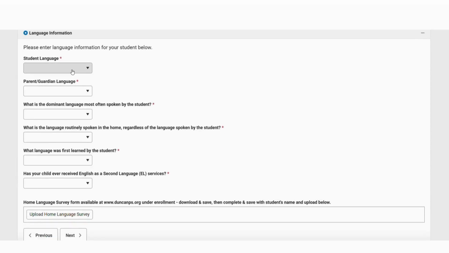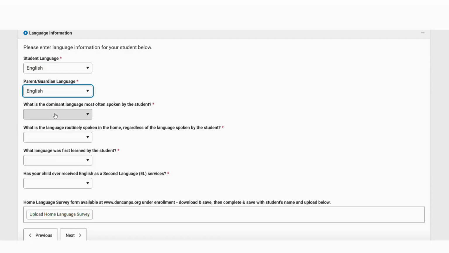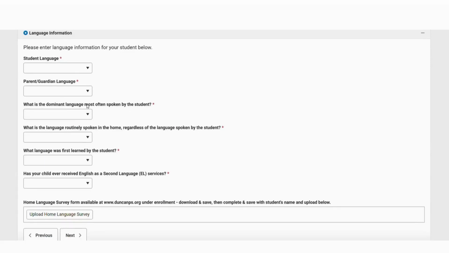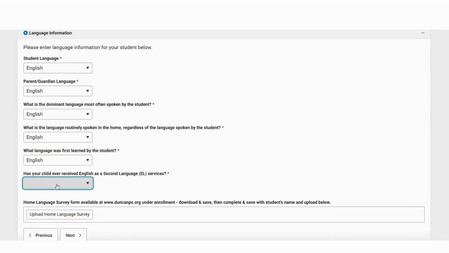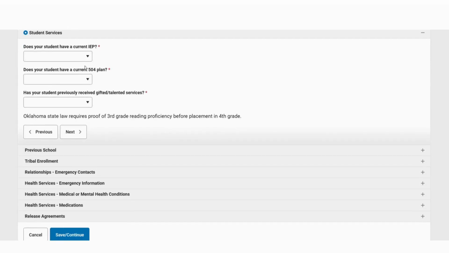Now we're moving into our language information, so please enter the language information for your student below. Follow each question and select the appropriate answer in the best accuracy that you can provide. And you can also upload your home language survey here as well. Student services. Does your student have a current IEP, 504, or have they ever participated in gifted or talented services?